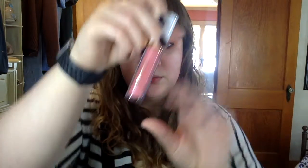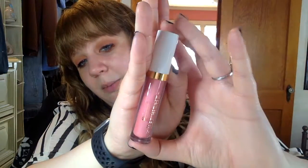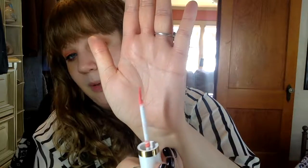So next, I'm going to talk about an Ashley Tisdale lip gloss. This is what the bottle looks like. Illuminate by Ashley Tisdale, and this is in shade Coral Reef. So this is a very pink color. It's got some glimmer to it. I really think the bottle is adorable. This is what the applicator looks like. Pretty decent size wand, so it's easy to apply. It doesn't really smell like anything. So I'm gonna go ahead and try on this one. Again, this is a Coral Reef gloss by Ashley Tisdale. Her brand is Illuminate by Ashley.